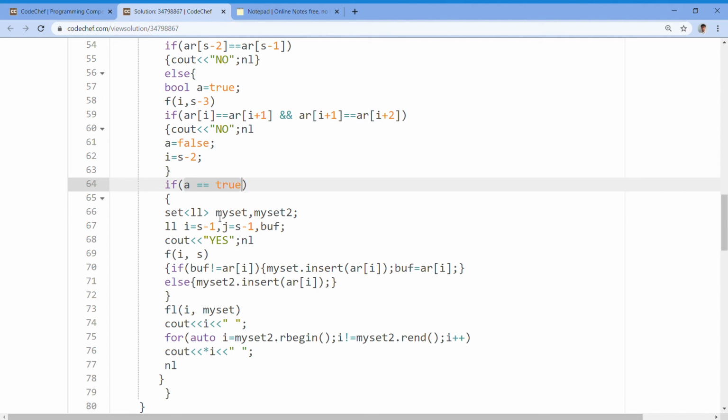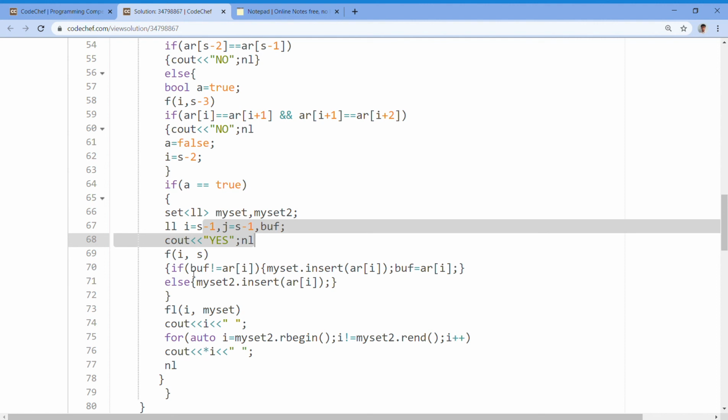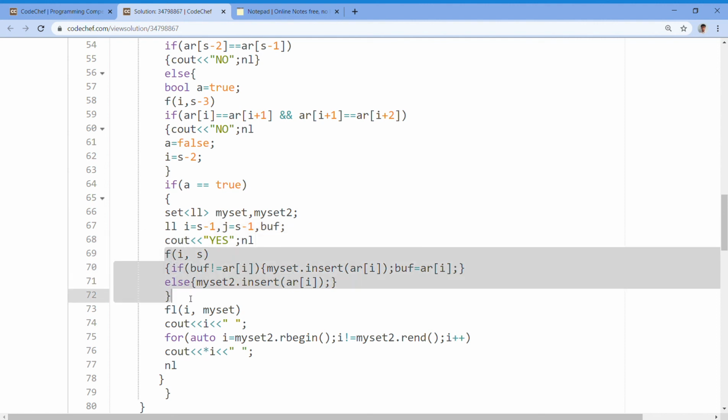So I'll print yes firstly, and then I'll traverse through the array. If the previous value I put in the set is the same as my present value, this means I'm at a duplicate entry.